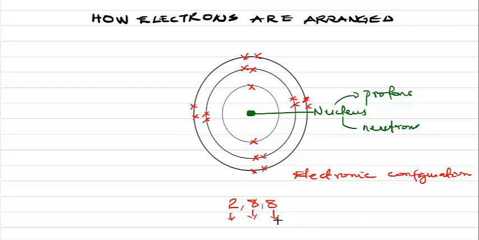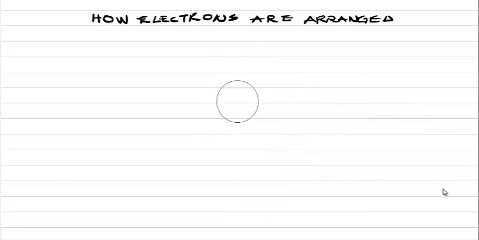So let's use this knowledge to arrange electrons for the first 20 elements. We are going to start with the hydrogen atom, and hydrogen has only 1 electron, so it will have only 1 shell. So we'll put the electron this way, and then the short form will be 1. The next atom is helium. Helium has 2 electrons. It needs only 1 shell as well, and then we can put electrons this way, 1, 2, and the short form will be 2.